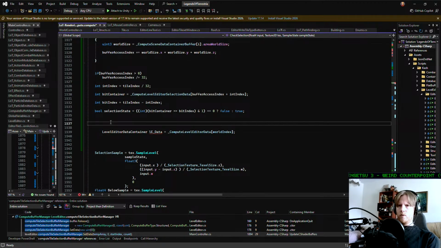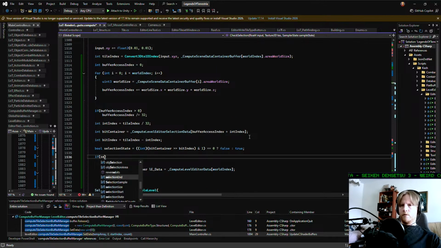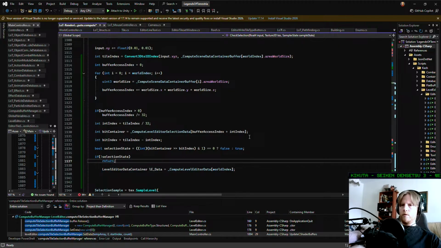Holy shit, what was I doing? Selection state, bool. And then here we'll say if selection state is false, then just return.